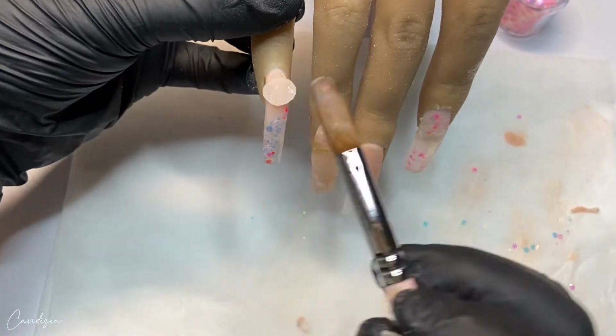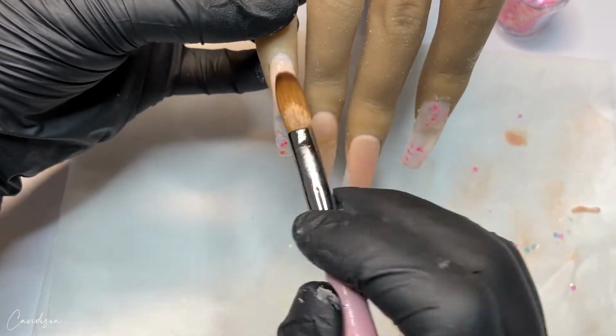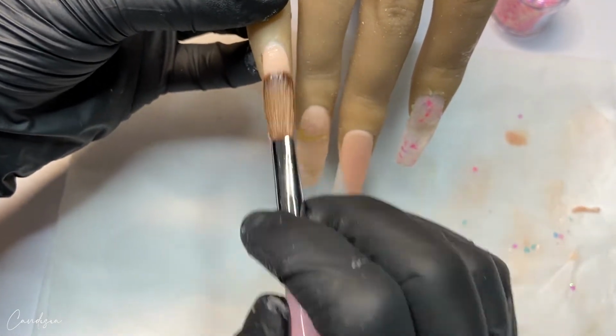And then I just encapsulate that whole nail using the clear glass slippers acrylic.